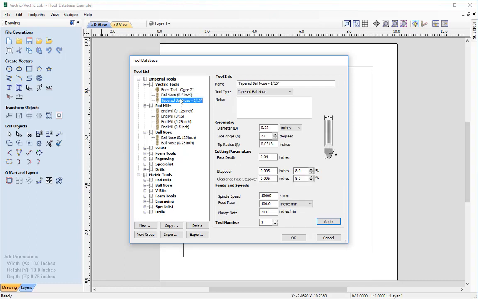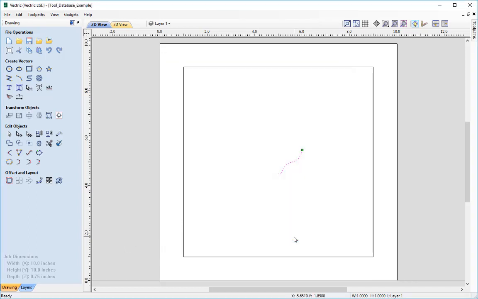And we can go ahead and now just select between those, and you can see that those have been saved. So what I'm going to do now is just demonstrate that new tool that we've created, our OG of 2 inches. So I'm just going to press OK on the tool database. This is going to accept all of the changes and just close it, like so. I'm going to click in the white space to deselect our vector for our tool, and I'm just going to drag from right to left over our box, which is also in our 2D work area, and I'll just highlight that for us. So what we're going to do is we're going to do a profile around this vector.